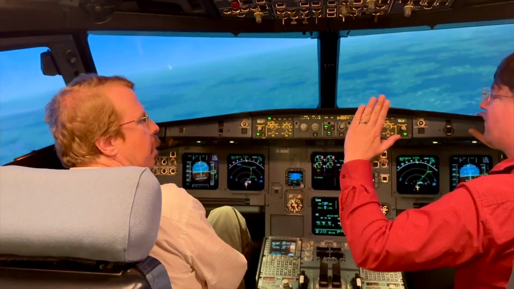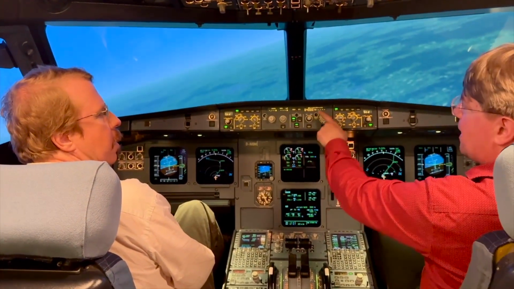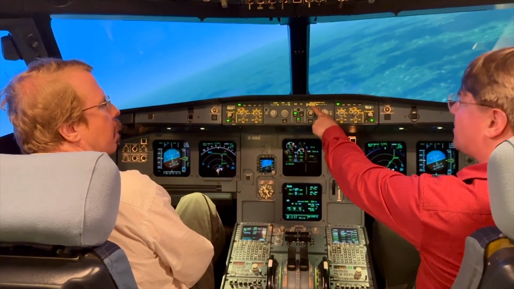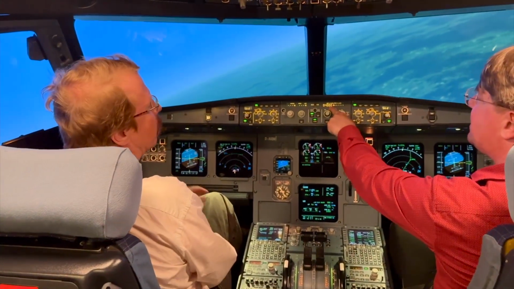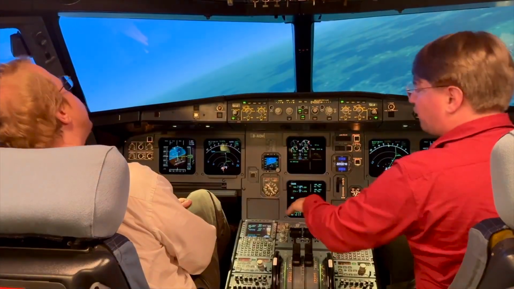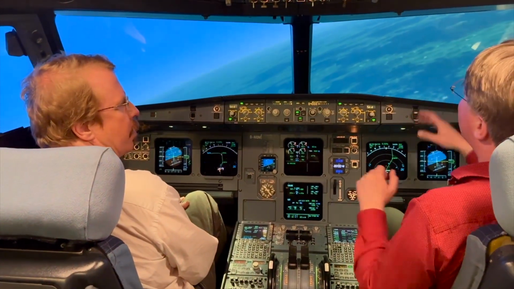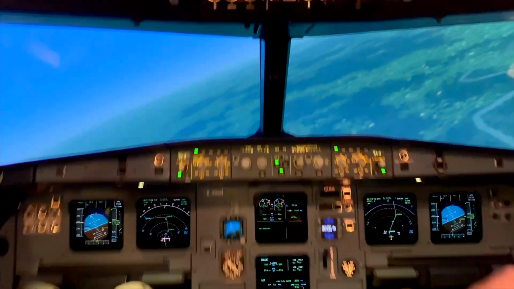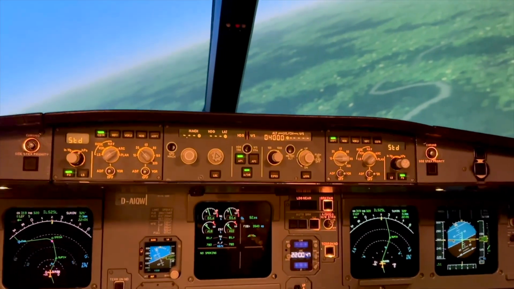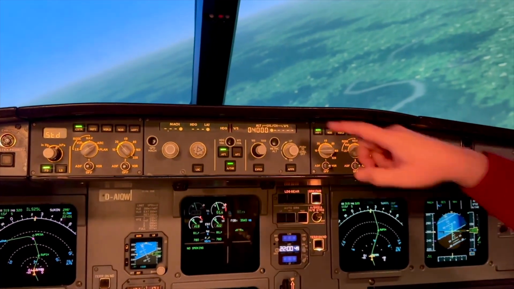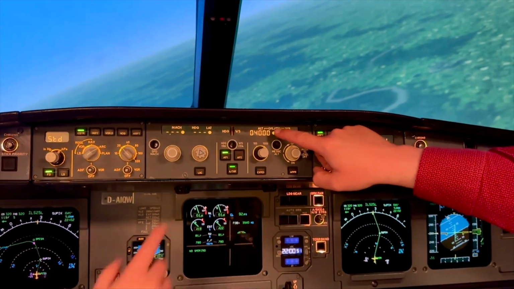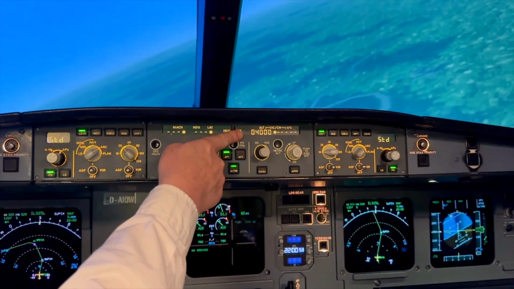You give altitude control to the computer, but it'll never cross the fence that you enter, because this is where you enter what ATC clears you to. So this is what ATC said I can do. Okay, so right now what happened is ATC told you descend 4,000 via the STAR. So you let the computer take you down, but it's the highest of the plan and what you enter here.